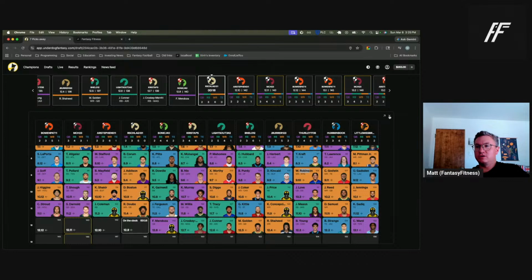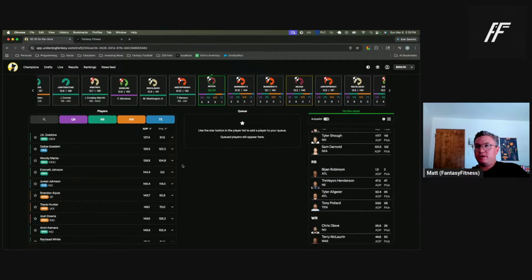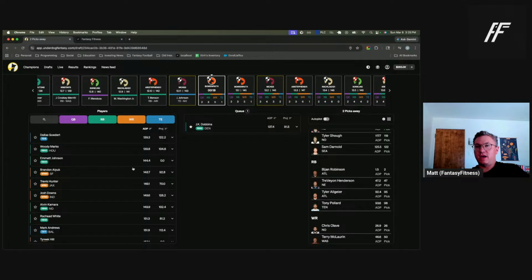Connor just signed a new deal with Arizona, so he goes up. Dobbins is interesting here, and Jawan. I think I'm going to go, we'll go Jawan. Really like what he did last year. We get the stack. If Dobbins is there, fine. If not, I might take the corner.